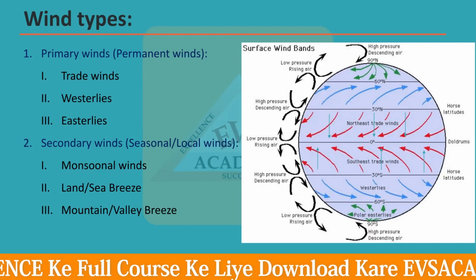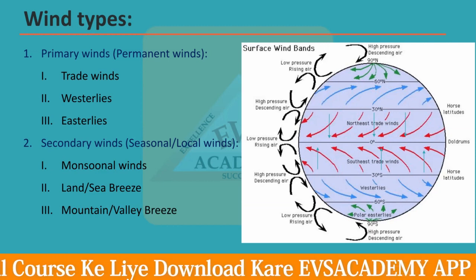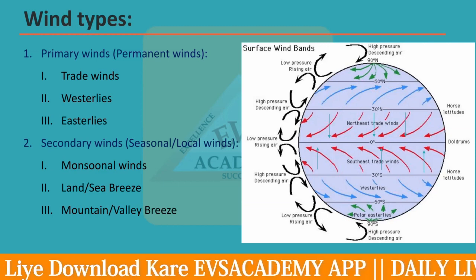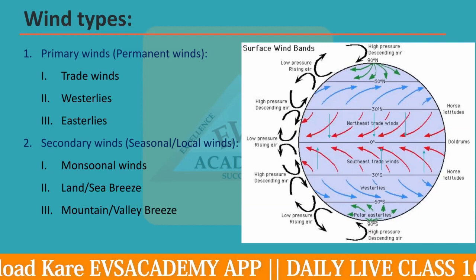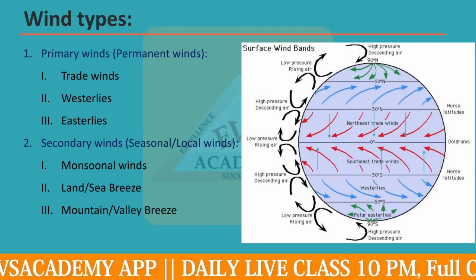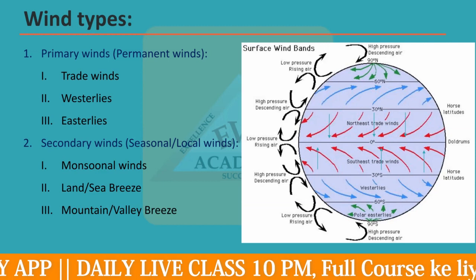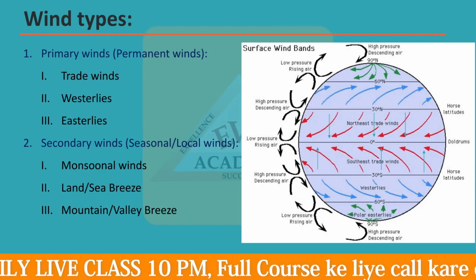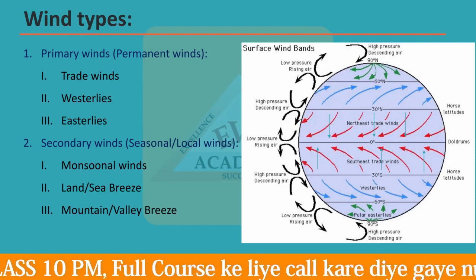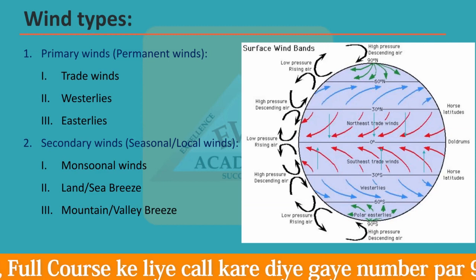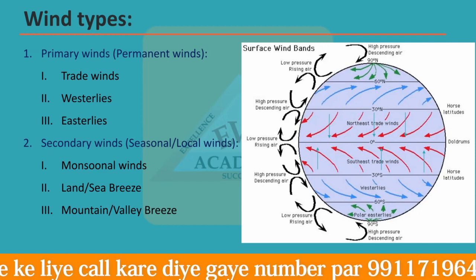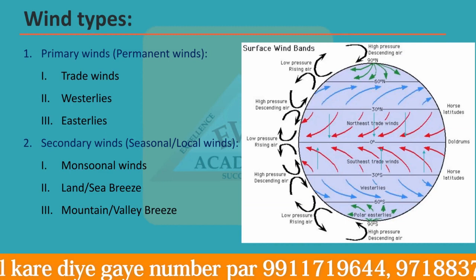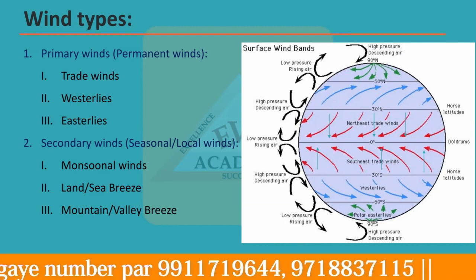If the wind is coming from the eastern side, we will say this is an easterly wind or east wind. If the wind is coming from the west side, we would say this is a west wind or westerly wind. The same concept is used in the classification of primary or permanent winds. The trade winds are basically easterly winds, tropical easterly winds mainly, because you find them in the tropical region, and they are coming from the eastern direction.